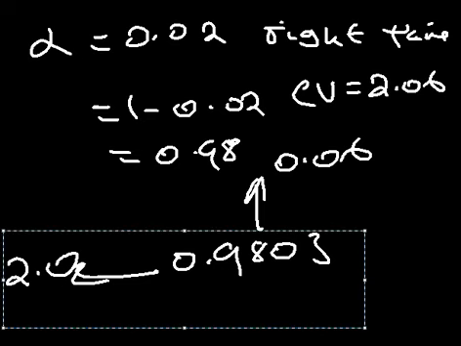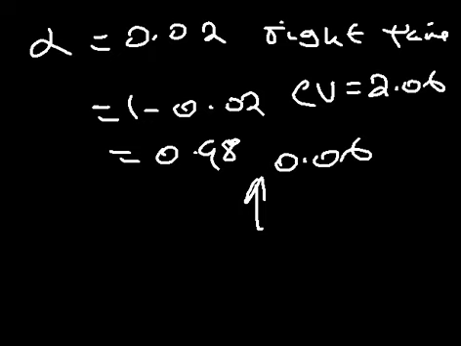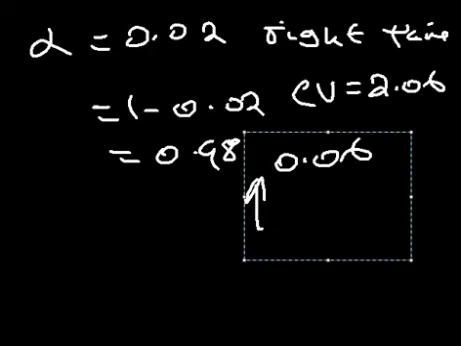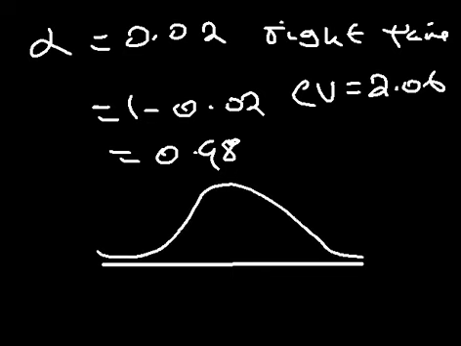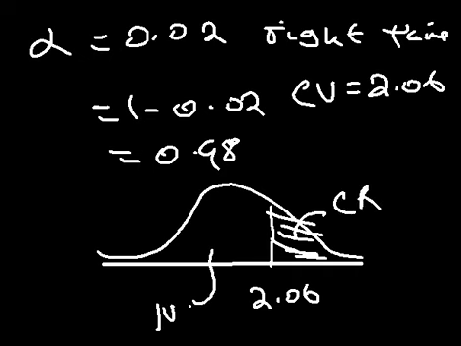So let's represent it on the normal curve, and I shade and show the critical region as well as the non-critical region. As far as the definition of the critical value is concerned, this is the value that separates the critical region and the non-critical region, as you can see. Since the value is positive, it means it is located within this part. That is given as 2.06, and since it is right-tailed, we'll have this case. So this is the critical region, and this is the non-critical region. So take note of that.